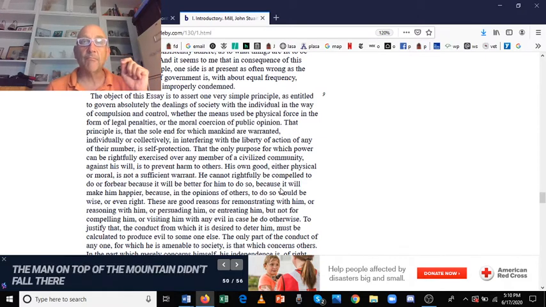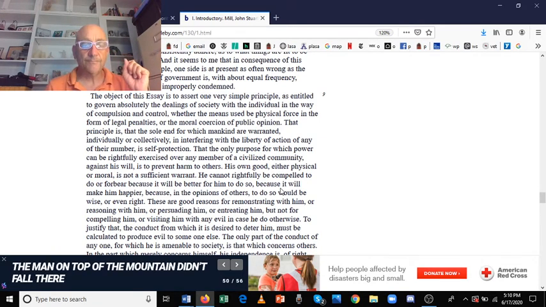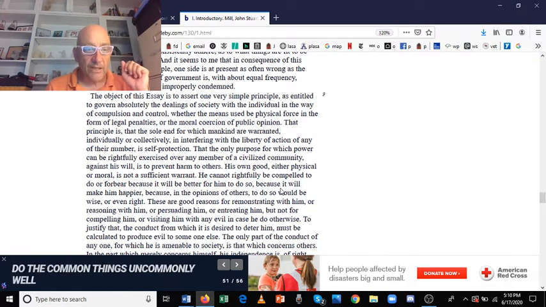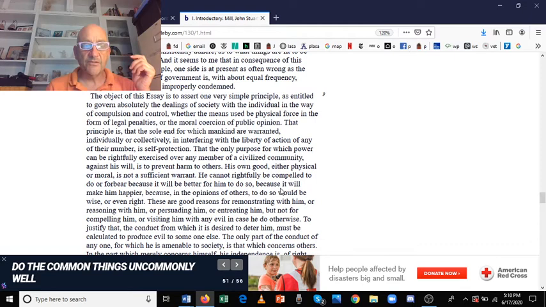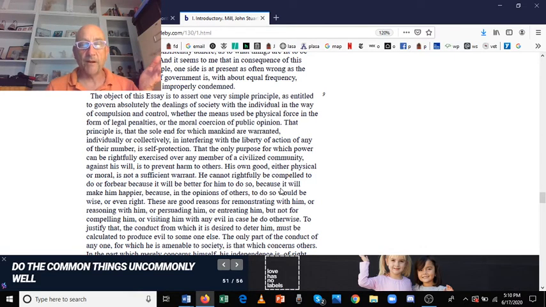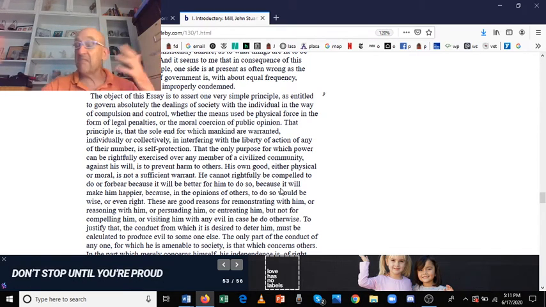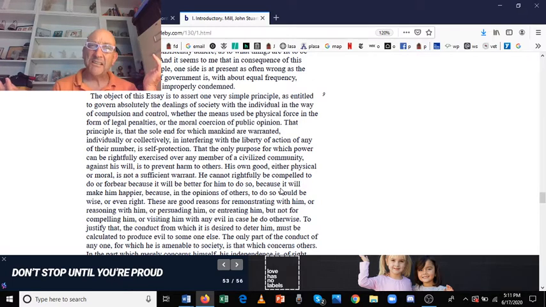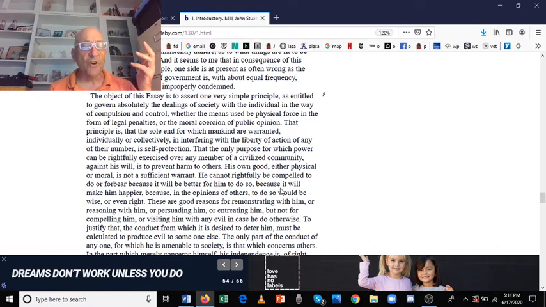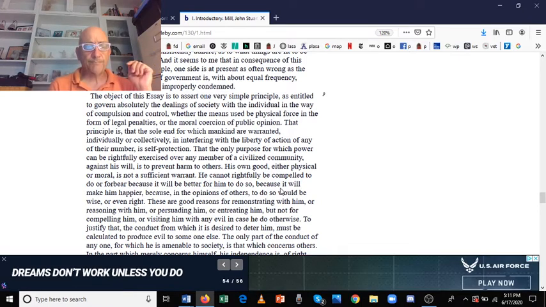If you're doing something risky to yourself, I cannot rightfully compel you to do something or to prevent you from doing it, forbear it, because it's better for you, because it'll make you happier, because others think it's smart. These might be good reasons for remonstrating with you. I might have an argument with you like, hey, do you really need to drink? Do you really need to skydive? Maybe you should give that another thought and give that up.